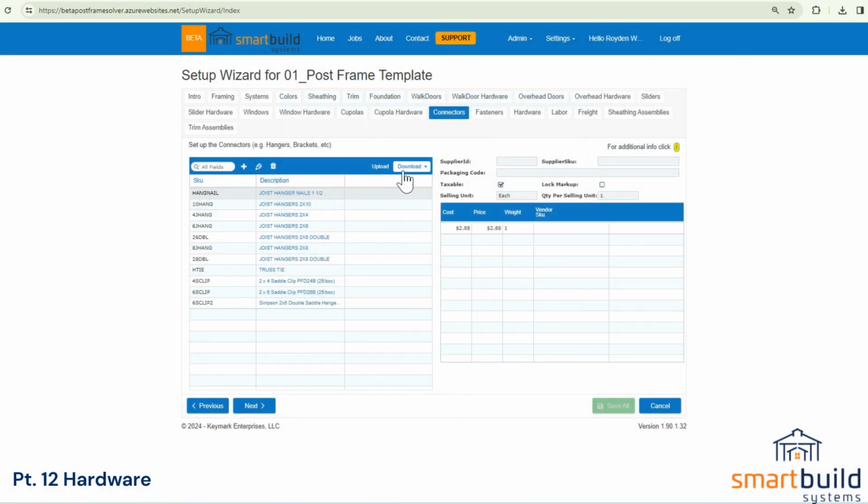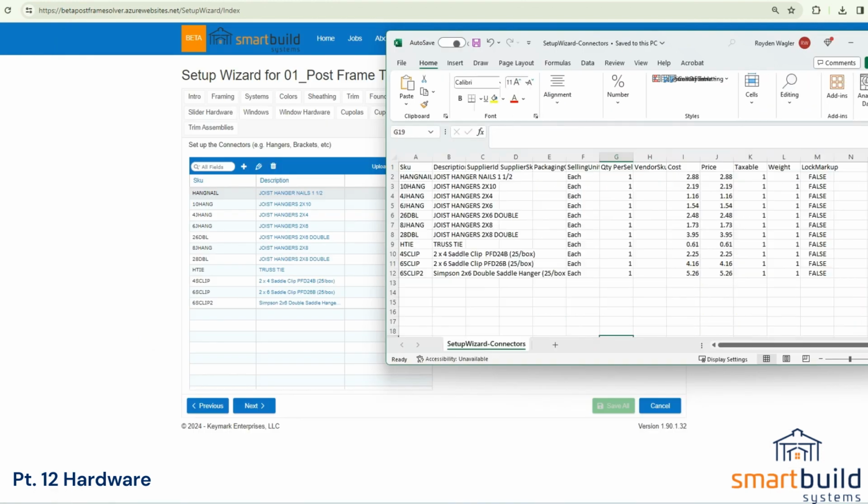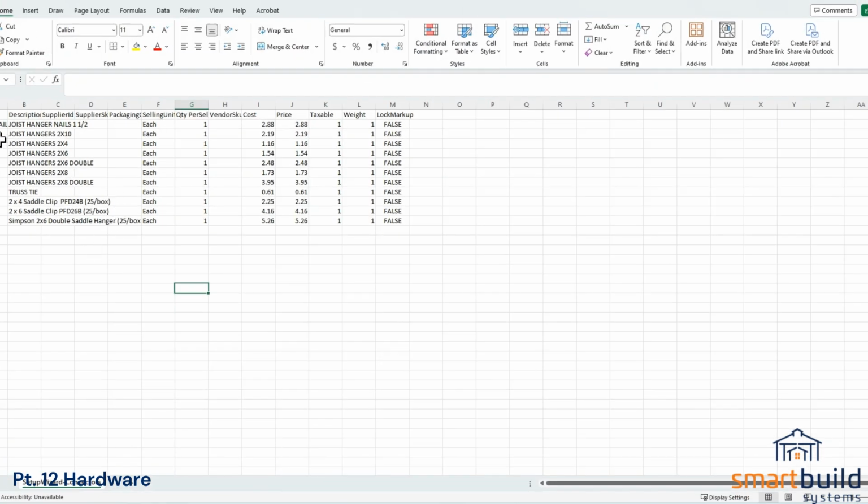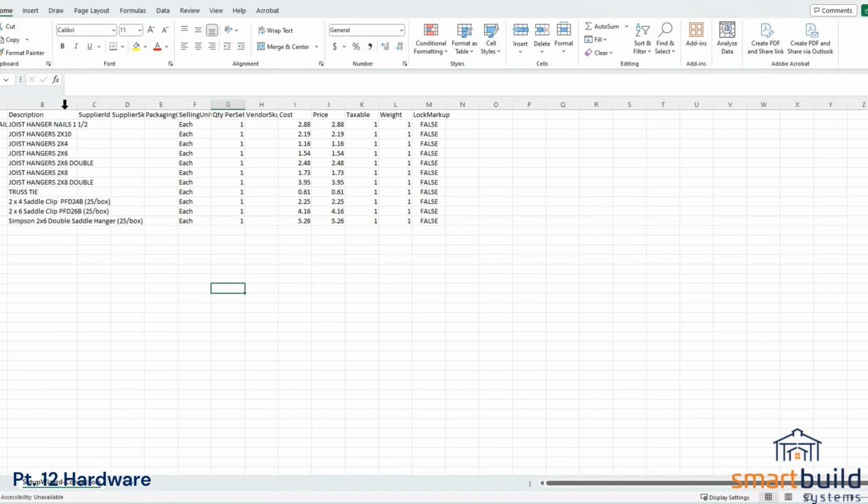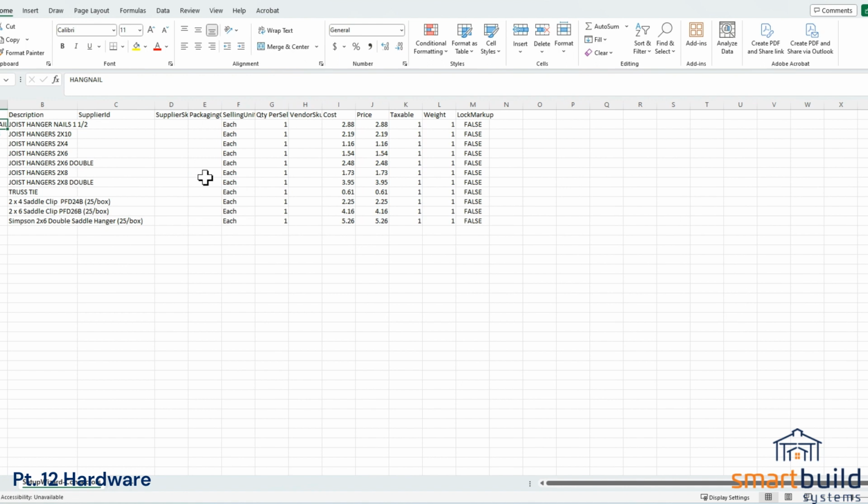You can also click the download button here and download this list. If you do that, it'll look something like this in Excel, and you can look at the columns needed. You could create a SKU, a description, and you can see the columns that can be empty, that aren't really required.